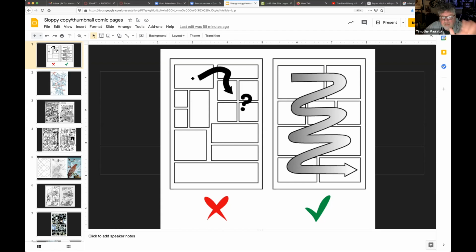Here, this is a mishmash. We don't know where our eyes are supposed to go next. Do we follow this down and then go back up? Is this going to be the story of one person here and the story of another person here until they meet on the road? It's just too confusing. When you have to draw arrows, you're defeating your flow. And right now I'm reading a comic book where they just defeated their flow on purpose, and it's really annoying. I have to read a page, set it down, do something else, come back, and then read a page, because I just don't want to go to the next page after I read the really confusing page.